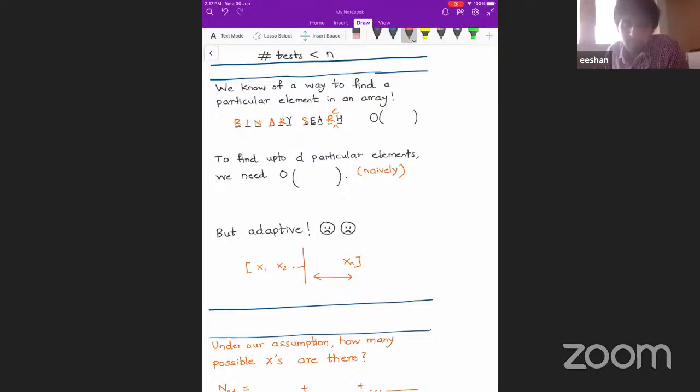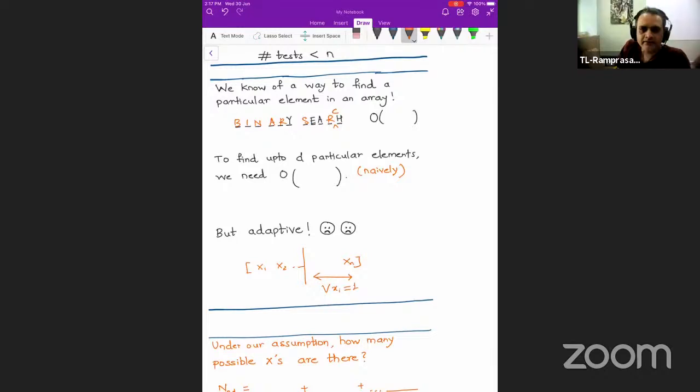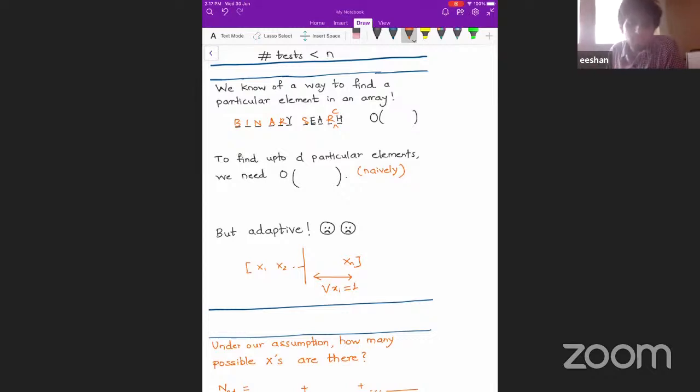You have seen, I think, just apply the same logic of binary search. What would you do next? Let's say the output of this test is 1. What does that mean? The OR of the Xi's happens to be 1, so there is at least one positive here. We can again divide them and check them. Exactly. I'll again split it into half and try to see in which half the infected person is, and I'll keep doing that. This is how you will end up finding this particular element. What's the time you will take, typically?